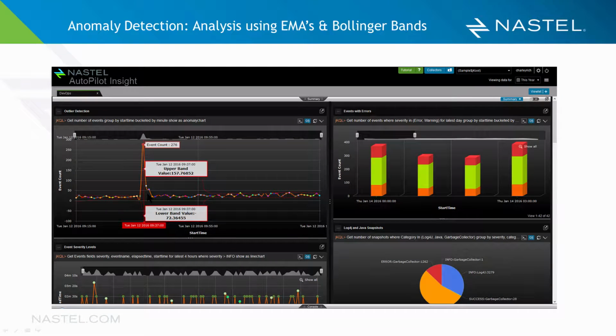Now, here's an interesting example of something that's called anomaly detection or outlier detection. We're using the math function for Bollinger Bands, which is commonly used in the stock market. Bollinger Bands, the way we've implemented this here, take the event stream that's coming in. We're looking, I think, at elapsed time in this. And what we've done is use an exponential moving average, an EMA, to smooth out the values. Then we create a band above, which is 2 standard deviations above and 2 below. And anytime the value we're charting here goes above or below, we have an anomaly. And this way you can detect an outlier or anomaly without setting thresholds, without writing any rules.